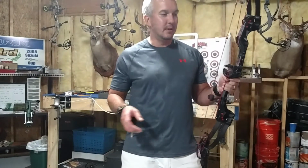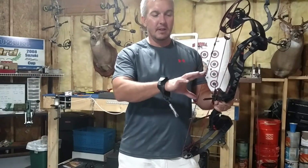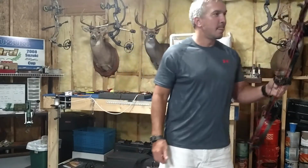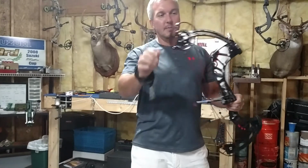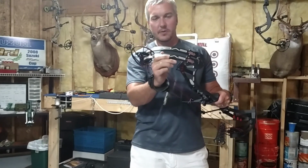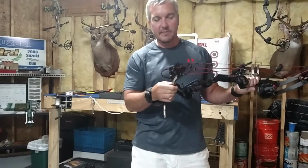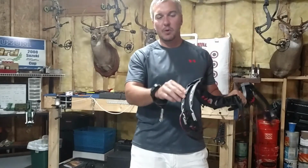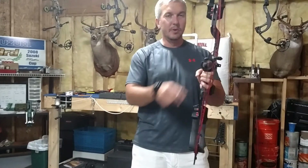And people ask me all the time, how can I get more yardage out of my sight? And it really depends a lot on your peep height, and that's a different subject, but I just thought I'd throw that in. So anyway, we got the new ECS cam, the quad track system. Someone took the dampers off of this bow, which I still didn't really notice. It doesn't have a lot of vibration, but I could feel the limbs resonating a little bit, so that won't be on your bow, even though they're not on here. There is just a whisker biscuit on here.